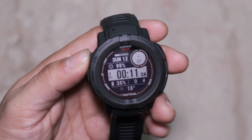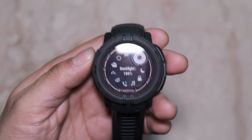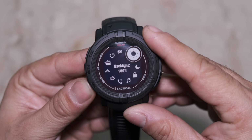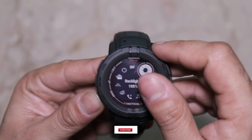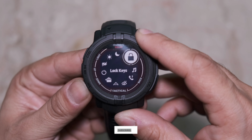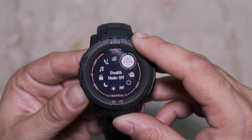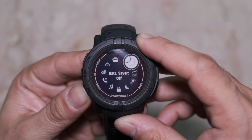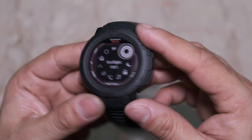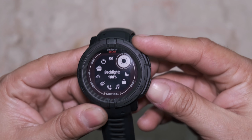If you hold down this CTRL button, it will give you all the basic menu. In this menu you can do different settings, like setting the backlight level, do not disturb mode, lock keys, music control, find my phone, night vision, stealth mode, wallet, power off, and battery saver on and off. To go back to the main watch face, you need to click on this button. This is the back button.